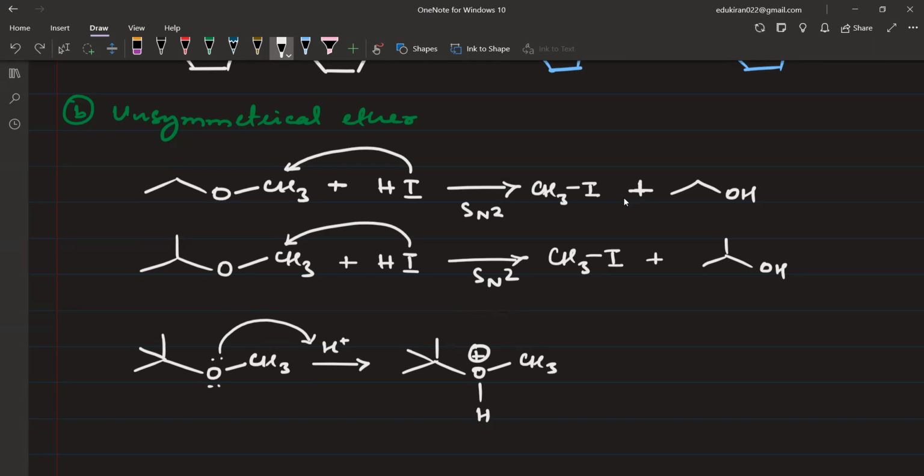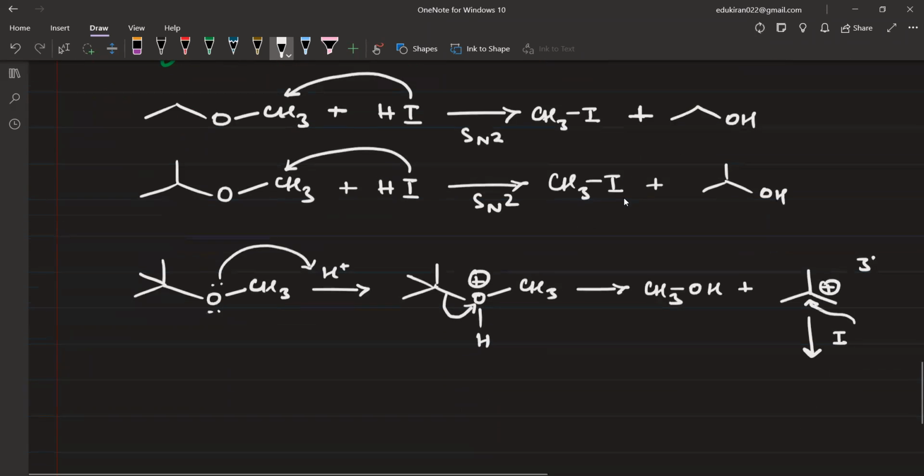First, this whole molecule breaks down and we get directly, first of all, CH3OH plus 1, 2, 3, 4 carbon atoms. So you'll have something like this and a positive charge. This is a 3-degree carbocation, right? This is quite a stable carbocation, and that is why further reaction happens with iodine. And the iodine attacks onto this carbon atom, and it makes a tertiary haloalkane. 1 to 3 carbon atoms, and then you'll have an iodine here. Okay. So only in 3-degree, if you have a 3-degree alkyl group in the ether, then you're going to make this product.